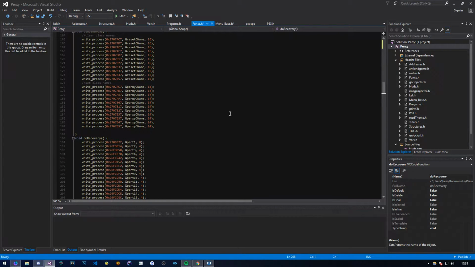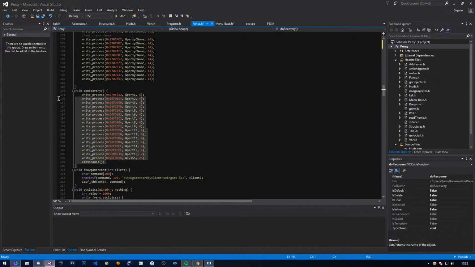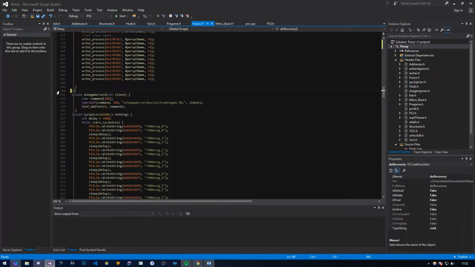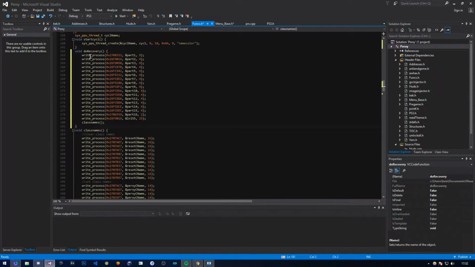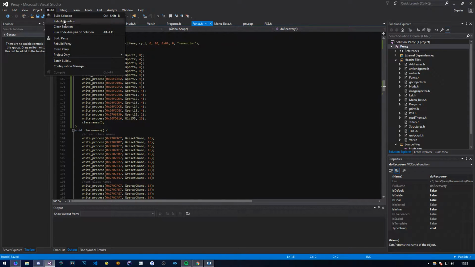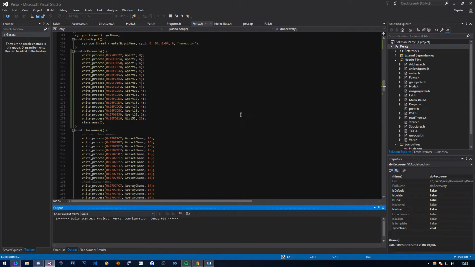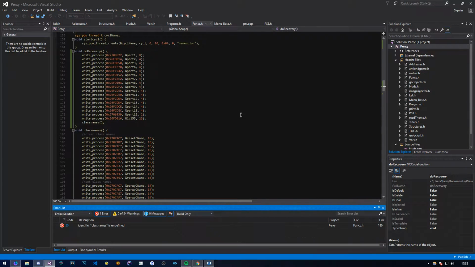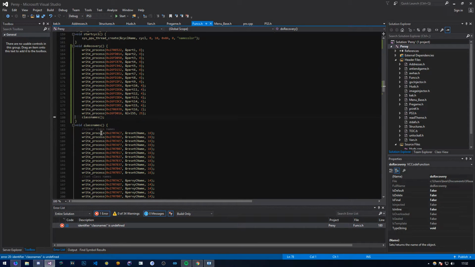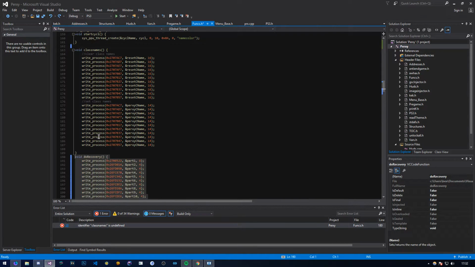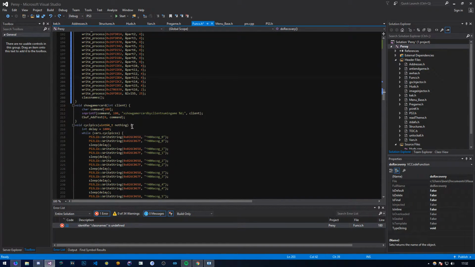In C++, if you want to call a function, it has to be defined before you call it. So if I move this up above, class names hasn't been defined yet, so it should, in theory, give me a build issue, other than the fact that my PS3 isn't on and it can't. Yeah, so class names isn't defined yet right here, so basically it just has to be underneath it. There we go, put that there.